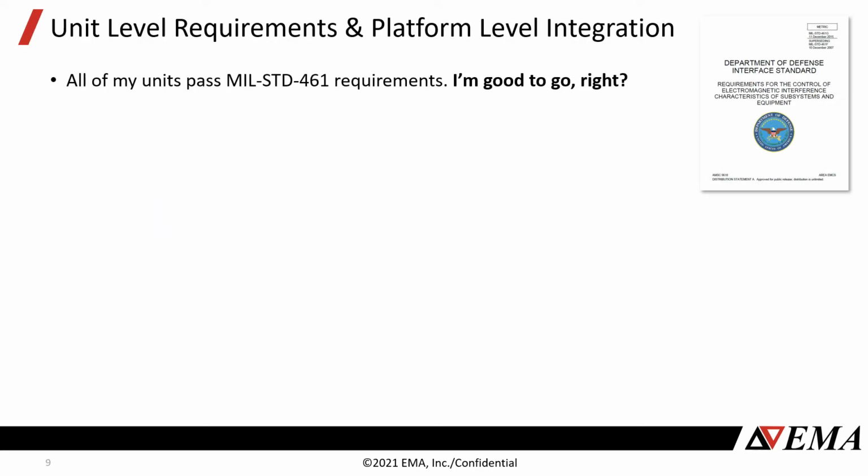Okay, a common question we receive from some of our customers: all of their RF systems, the transmitters and receivers, have passed their various commercial or military requirements. MIL-STD-461 is a good example. Some customers believe that because they passed all these unit-level tests, when we integrate those RF systems onto a platform, everything will be good to go, with no problems and no interference issues. That is simply not correct.